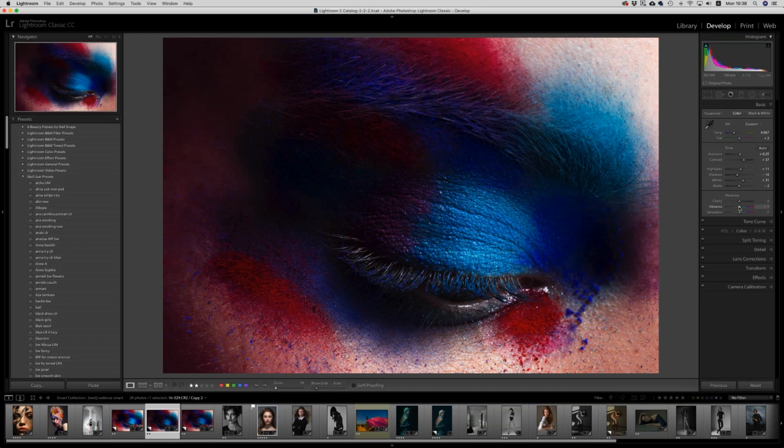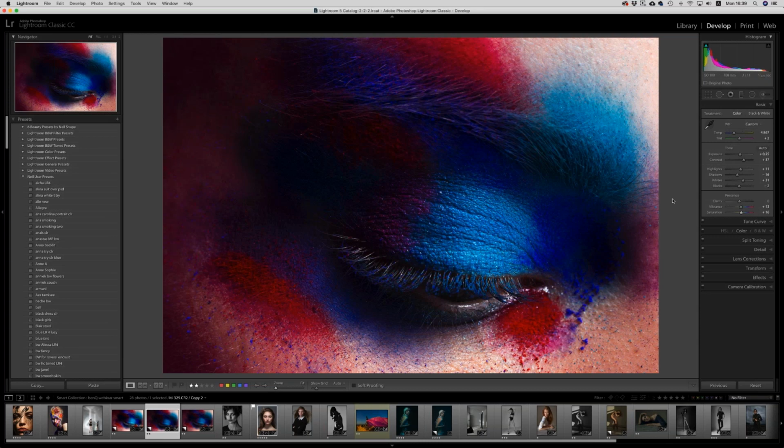Vibrancy. On a color image like this, you can see if you actually add color, you might have too much color. One of the things about BenQ monitors that's really fabulous, I don't know how many other monitors have that, they have a puck that you can click on and you can set it to your main calibration. So in this case, it's my calibration for the maximum of color that the monitor is capable of producing. And then you have other buttons that you can user change. And one of the buttons is designated as a black and white button, which is really useful if you want to see a whole contact sheet full of black and whites.